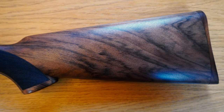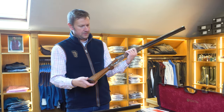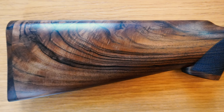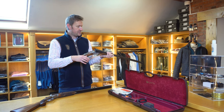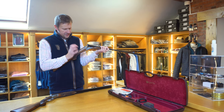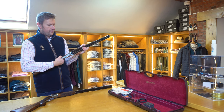The wood is grade 2.5 walnut, very similar to what they use on the Silver Pigeon 3 range. They do vary — this 12-bore isn't a particularly stunning one, but the little 20-gauge we've got here is very nicely figured; you could probably argue it's more of a grade 3. Pistol grip, right-hand only — not available in left-hand. I've been asked a few times for a left-hand 486 and the answer's always been no, but you can cast this gun no problem at all for a left-handed shooter, as it's got a stop bolt through the back.